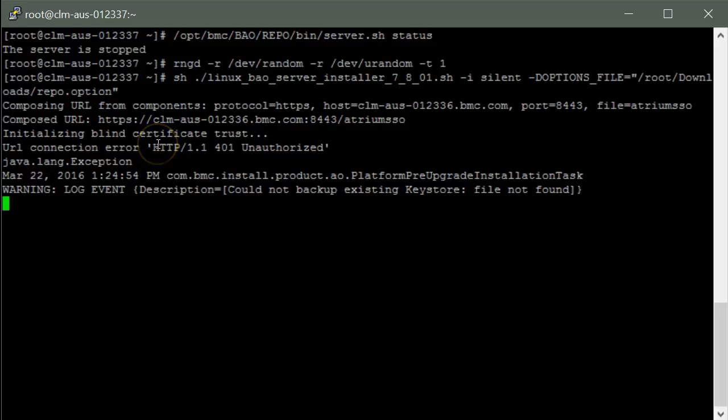You can ignore this warning message, and this message over here, it means that it is unable to locate the key store file. The reason being that we are running our 7603 instance of repository on HTTP.